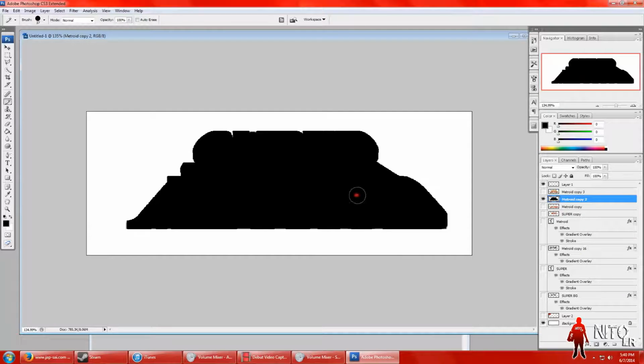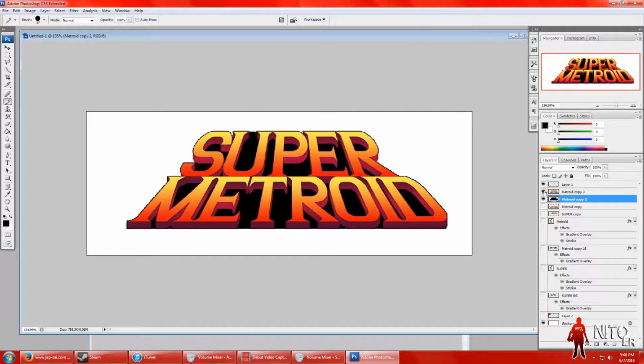Okay, now the whole thing is technically our logo that we made, or the text, all in black background. So now if we were to put our Metroid text, we've got that nice cool black background without it interrupting and looking sloppy. And you got that nice black outline.